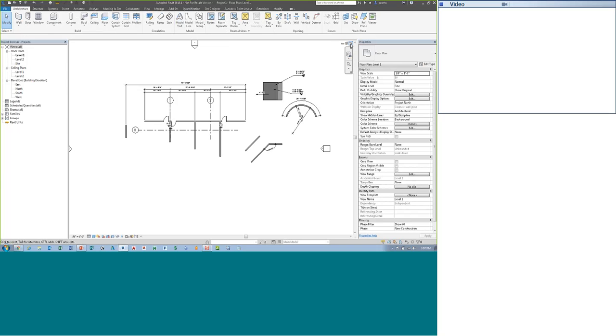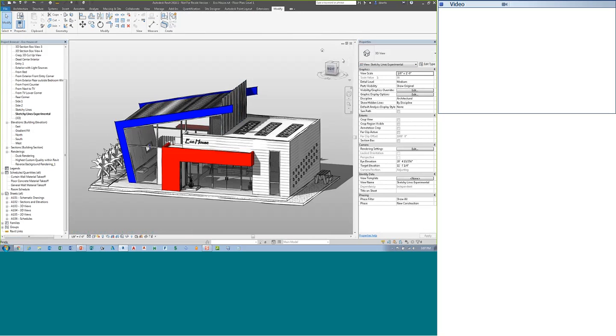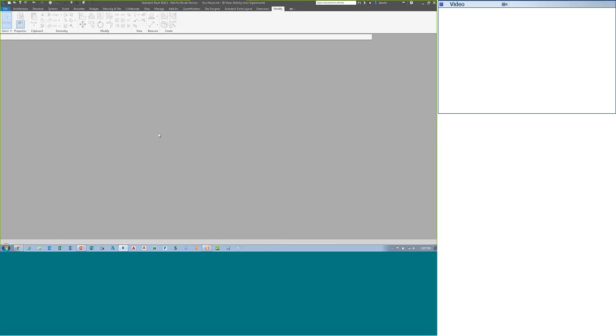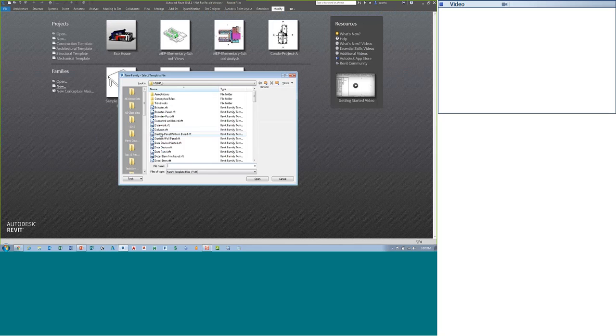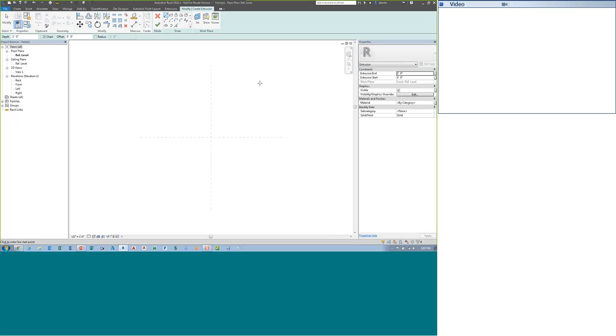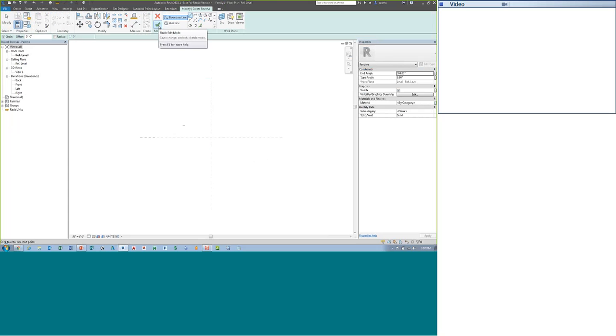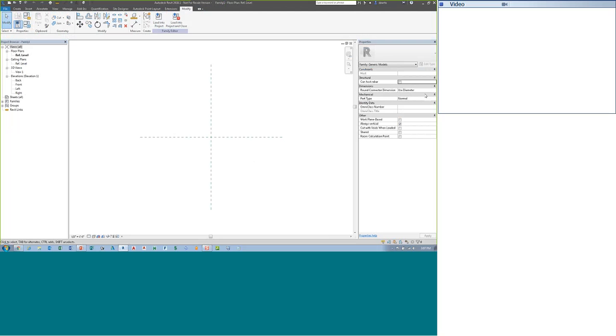So if you're building a family and you're working with the different Boolean operations, such as extrude, blend, sweep, things like that, then you're good. It'll actually show up there as well. So if I go over here to, say, generic model, and I start a new family, if I hit the extrusion command, it goes into sketch mode with a triangle, with a green arrow. Same thing with the blend, okay? Same thing with all these other commands. I can pick any one that I want. It goes into sketch mode, and there's my green arrow. That's used quite a bit, as you can see. Okay.